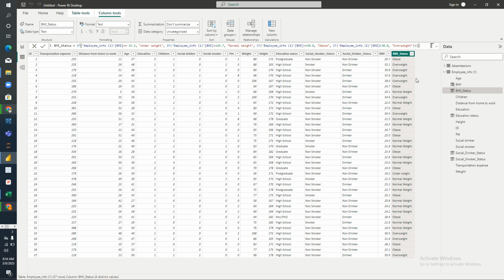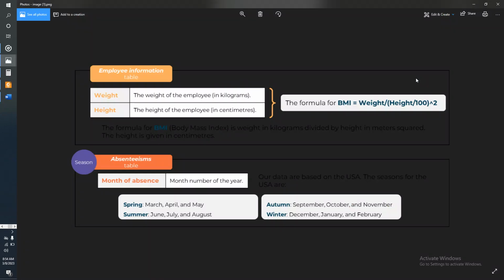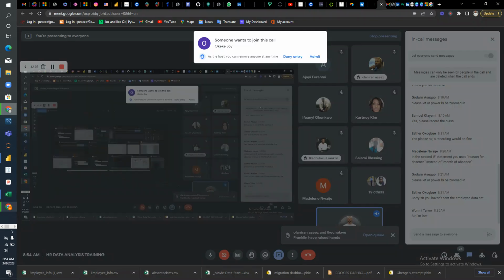Awesome. So now that we've gotten the BMI status, the next thing, let's go back to the file that was given to us.